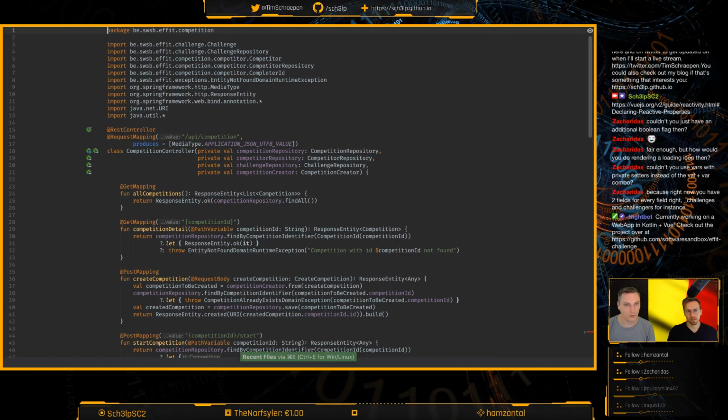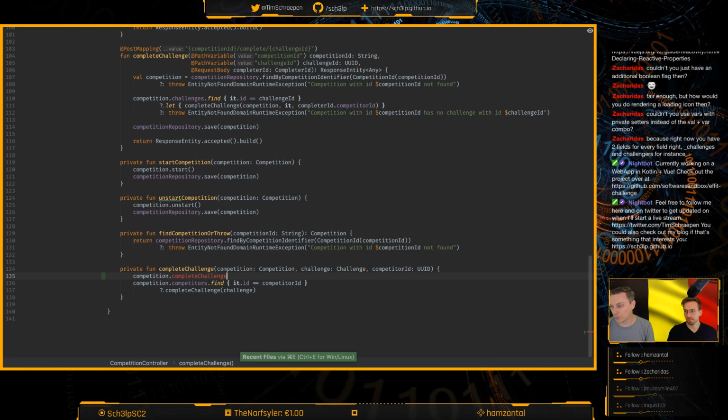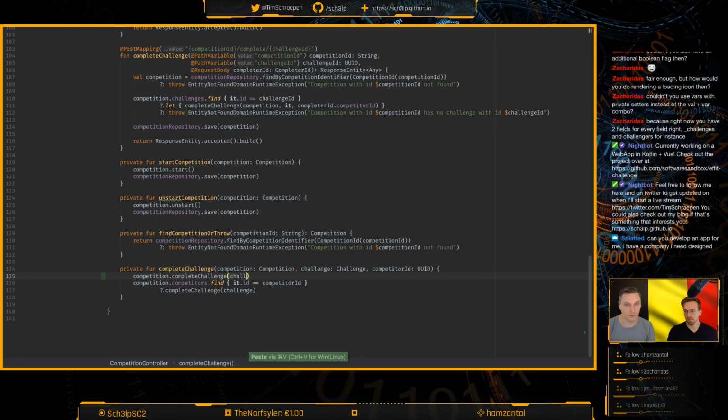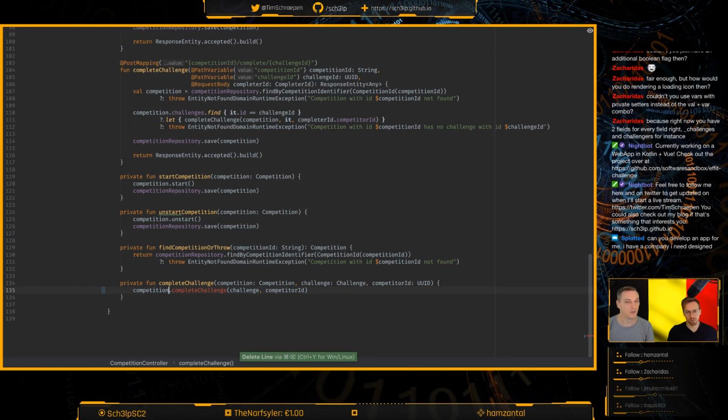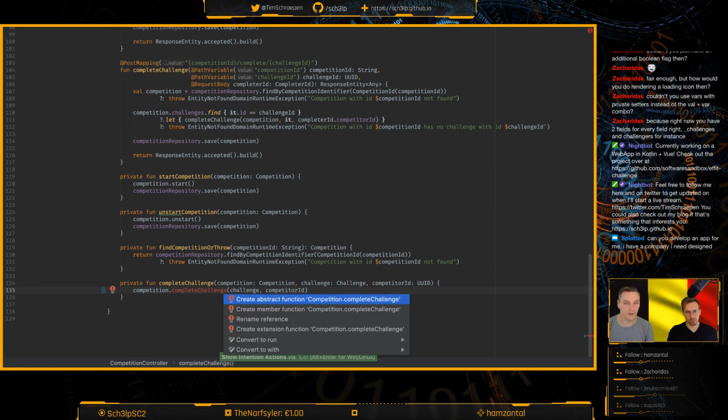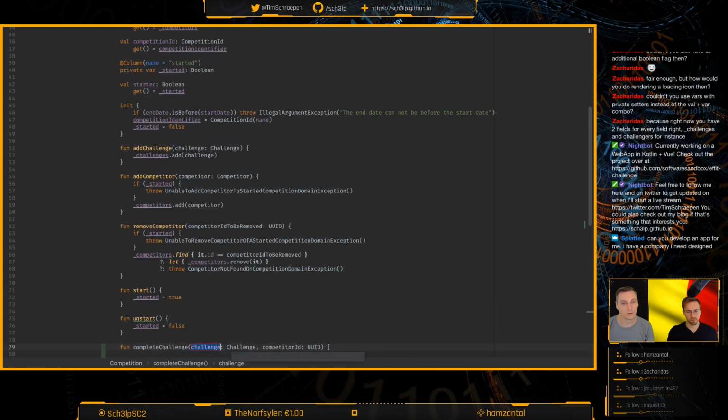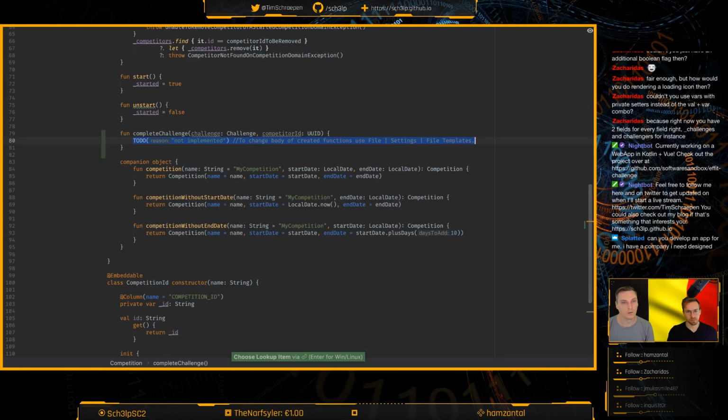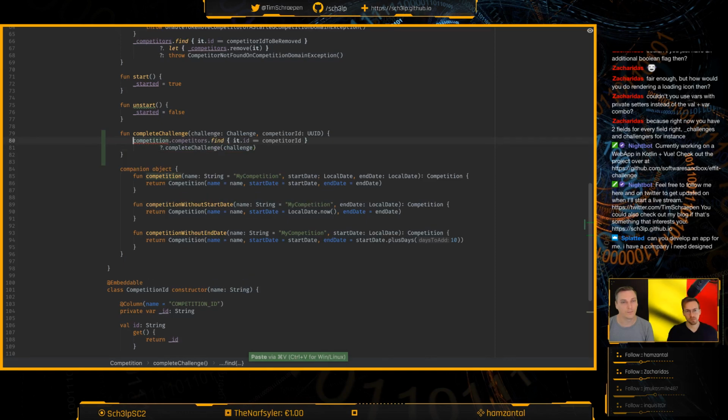So back in our controller, we've got the complete challenge function. And what I want to do is just go like this, and then we can just move that to here, right? Yep, indeed. And then we'll inline that function or something. Paste.